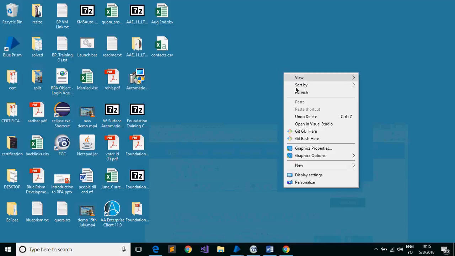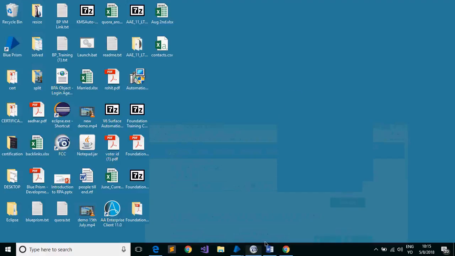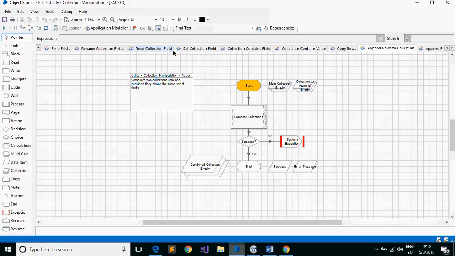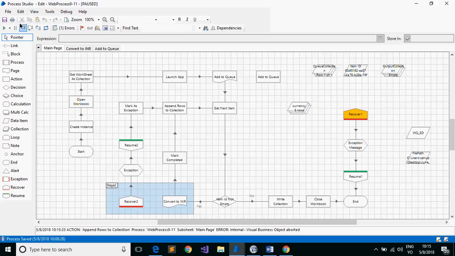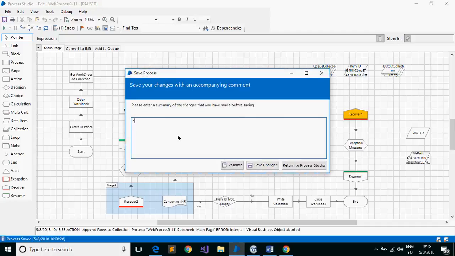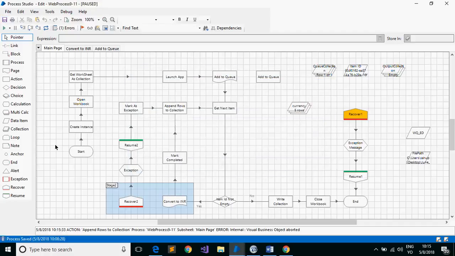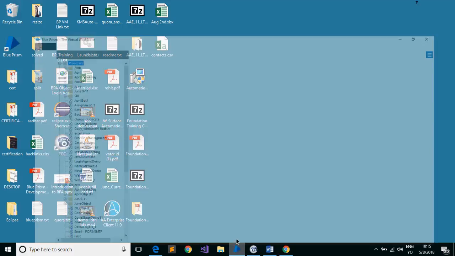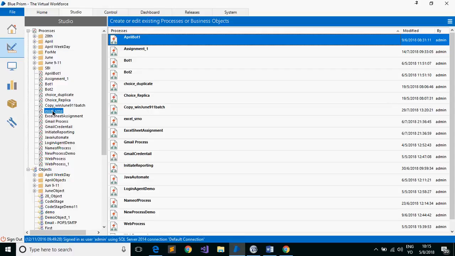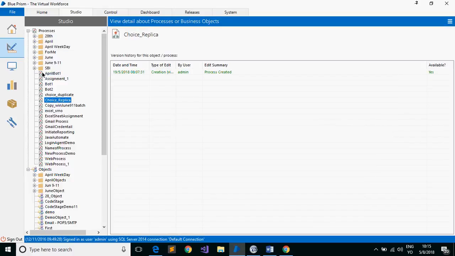We can go ahead to the next topic if you are clear about the WorkQ and do not have something to discuss. I'm going to provide you this process and object so that you can import and start executing that. Okay, you're fine, right? So we'll go to the next concept.